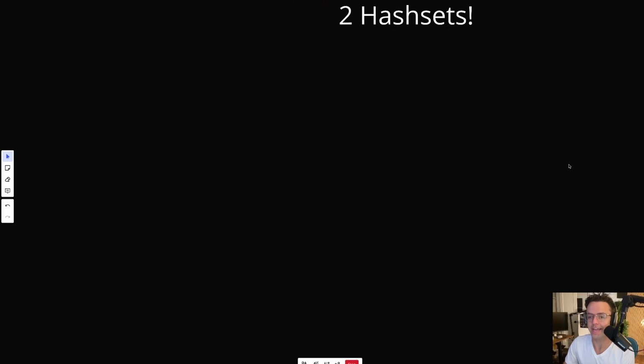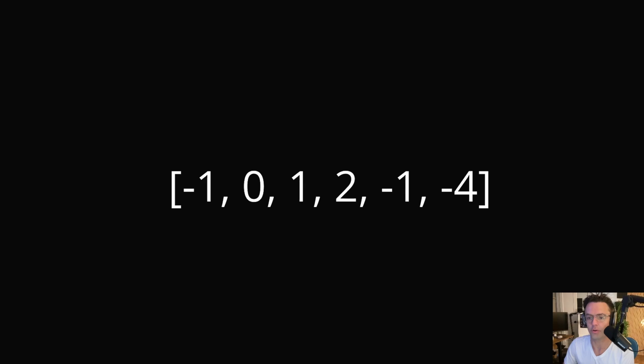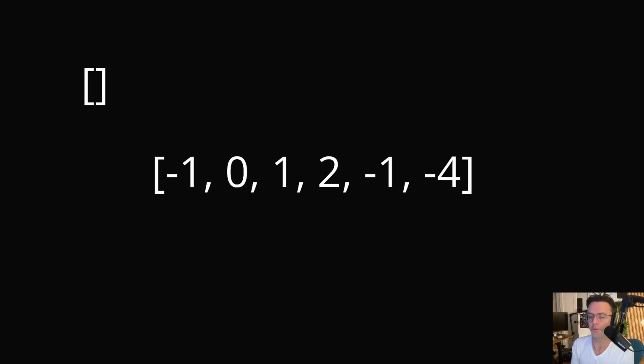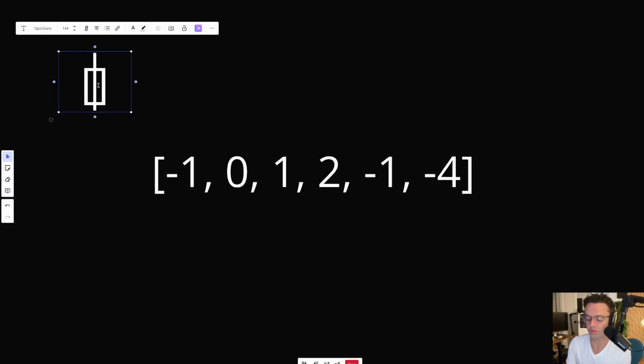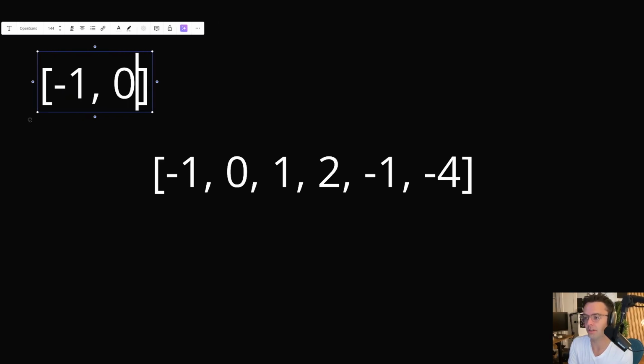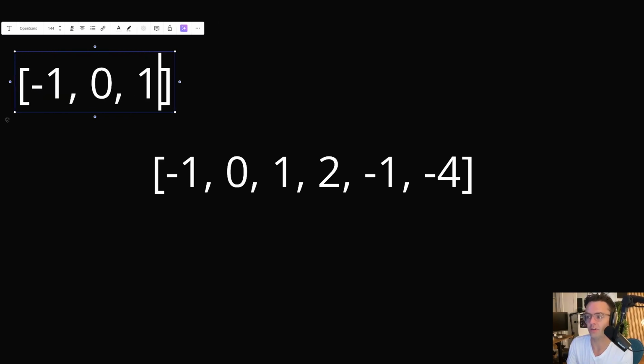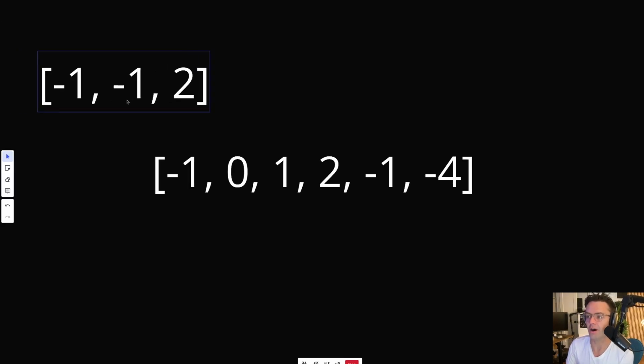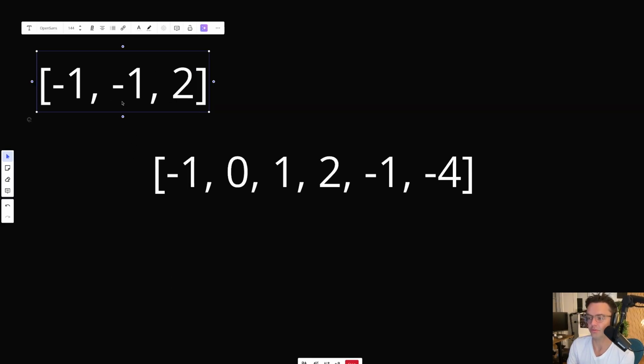But let's just go ahead and dive straight into the algorithm. How exactly is this even going to work? Let's just break down the problem step by step. So you probably know this already, but if you don't, we're trying to find all of the 3 numbers, the threesomes that add up to 0. And in this case, those 3 numbers are going to be -1, 0, and 1. And it's also going to be -1, -1, and 2. So -1, -1, and 2. If you add all of those numbers up, it is equal to 0.